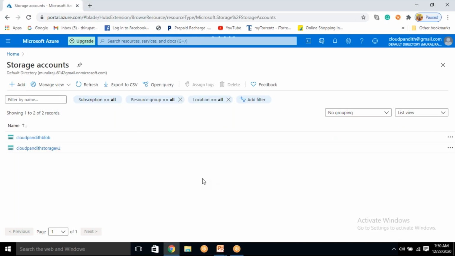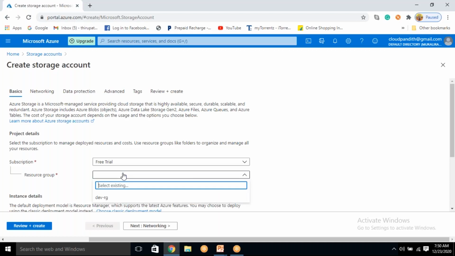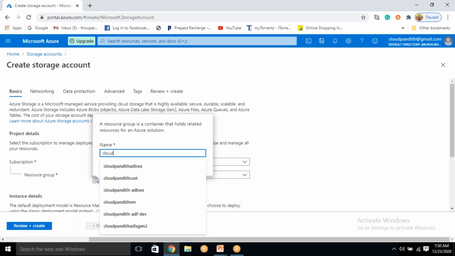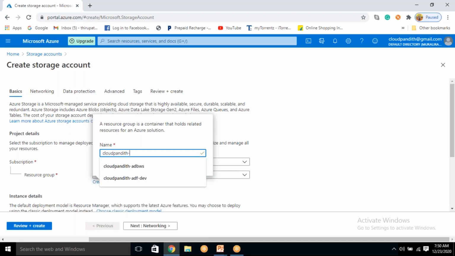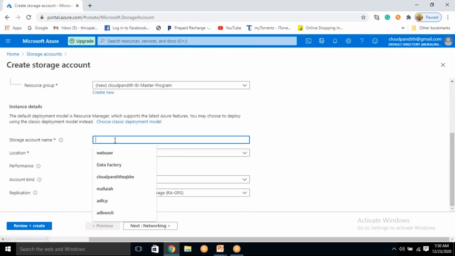Let me just click on add storage account. Why I'm creating all these storages every day, because that is the main reason. Some changes you will see once you create this particular storage account. Let me create a new resource group. Storage account name, cloud funded.